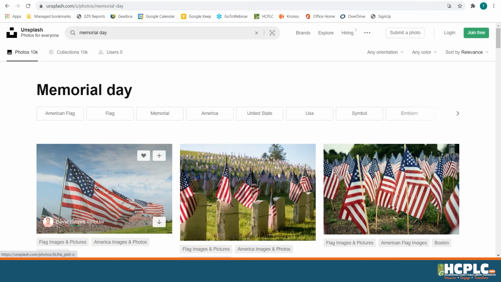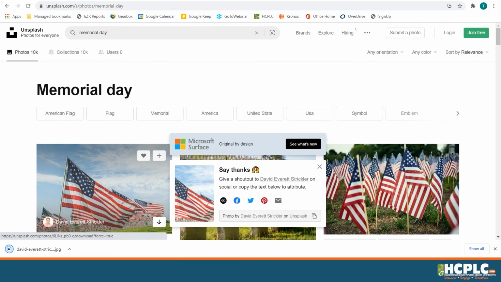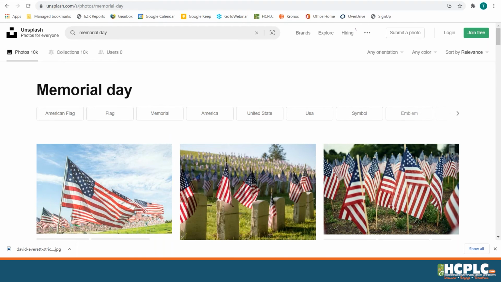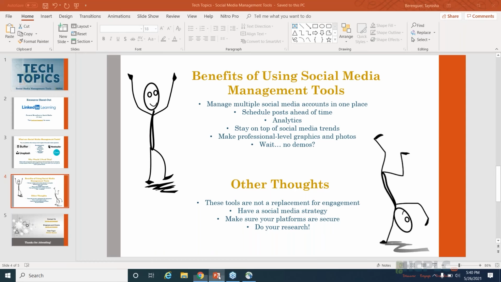And one of the things I like about Unsplash is when you download an item, like we do an example here, it automatically pops up with the link to the photographer's work. So all I have to do is copy that, and I can put that at the bottom of the picture so that people know who made it. But it is a free site. These are free stock images, so you are able to use them.